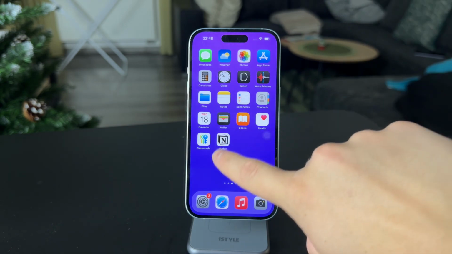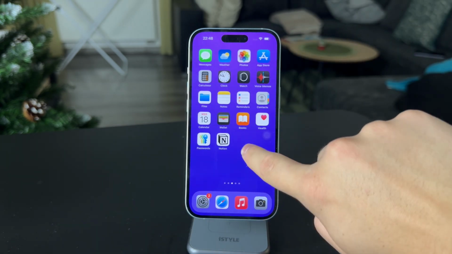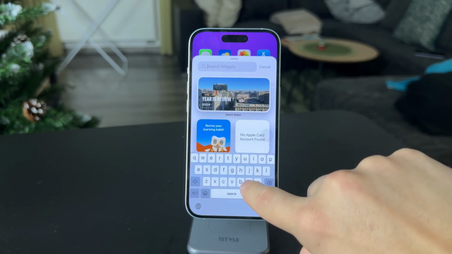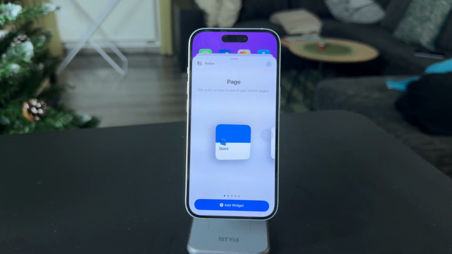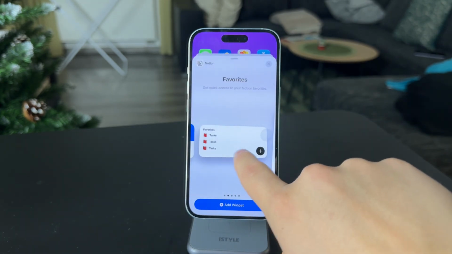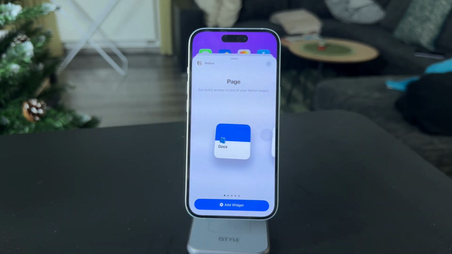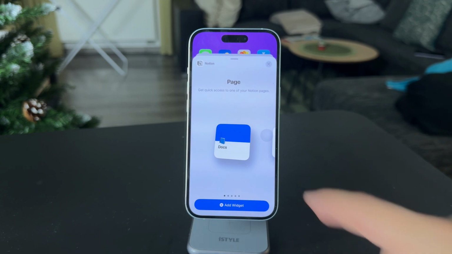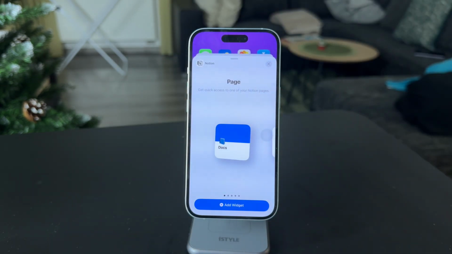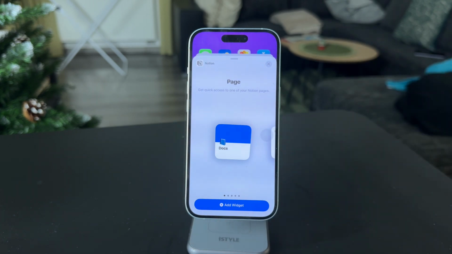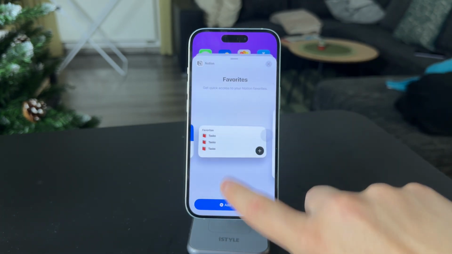Right, but you also have some widgets available with Notion, so you can check them out. When you click on this and scroll through the Notion options, you can see that there are some options, and essentially you can add a very specific page which you have ready as a widget, and you can tap on this and just start editing that page. So in case you want to get directly to one location, you can use widgets as well, which can be added on the home screen very easily, like this.